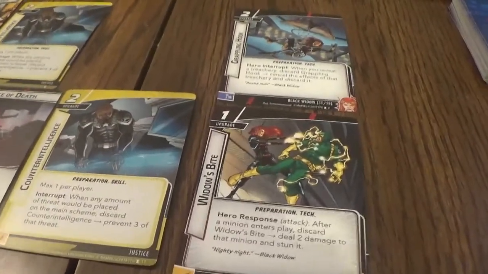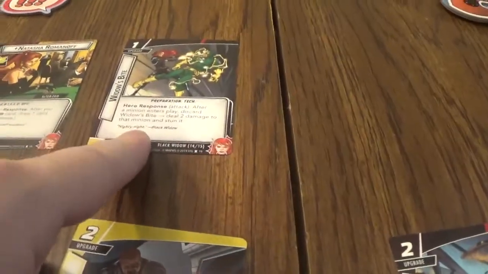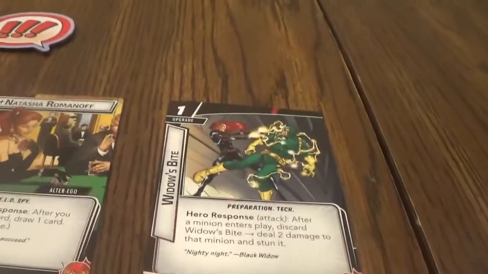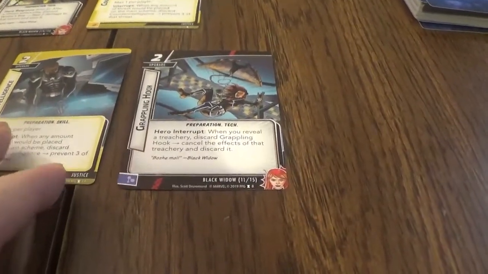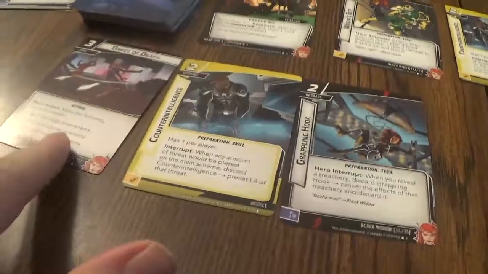Let's do that. Okay, and so we have that. After you play a preparation card, which I just played one, draw 1 card. So I'm going to do that. Okay. And now I'm going to play this. This gives me 2, and I'll put in Counterintelligence. So that'll be pretty good. And then I want to keep Dance of Death. So I guess I'll keep these 3. I want to keep this. This is a good damage card.